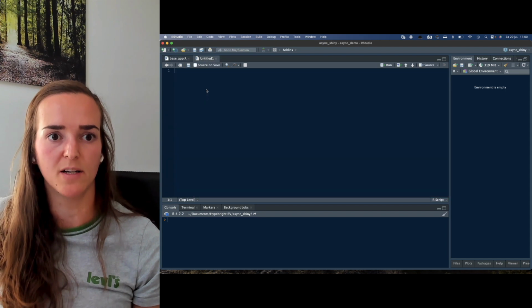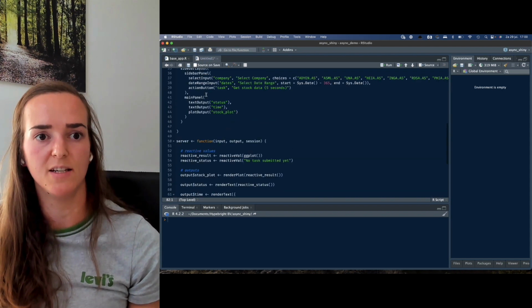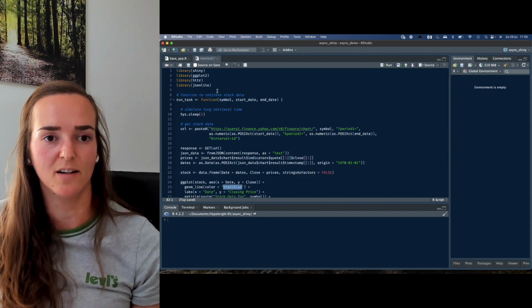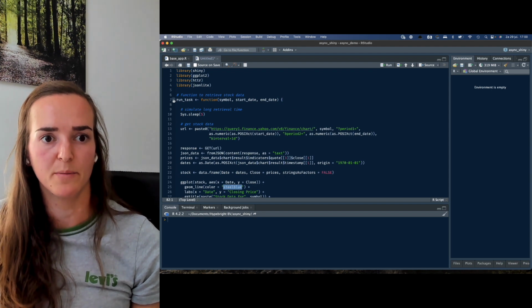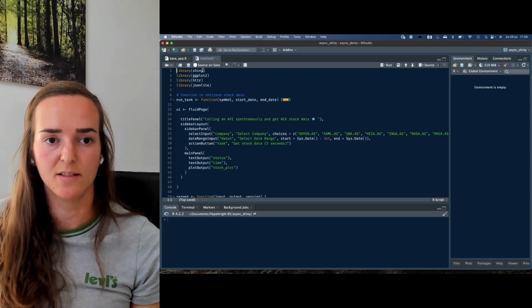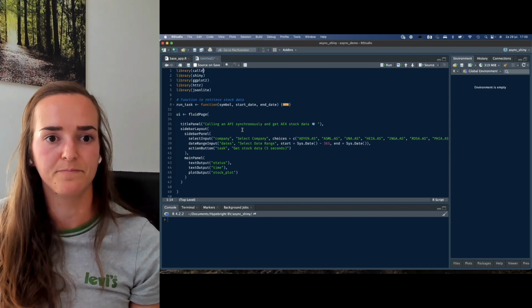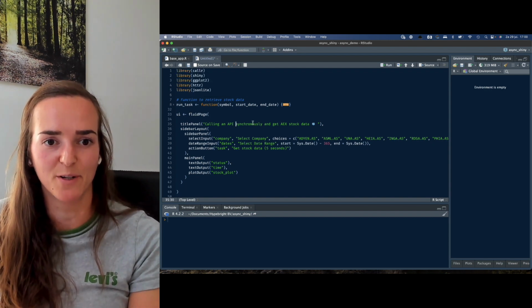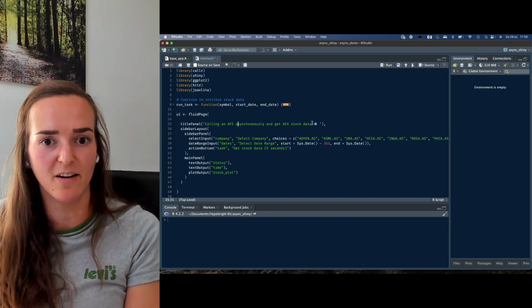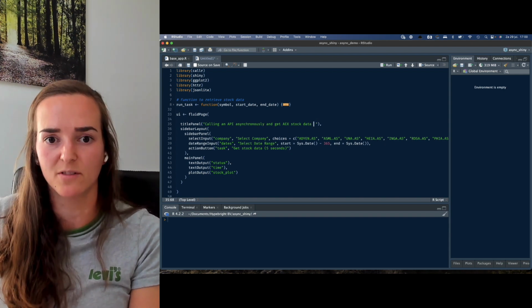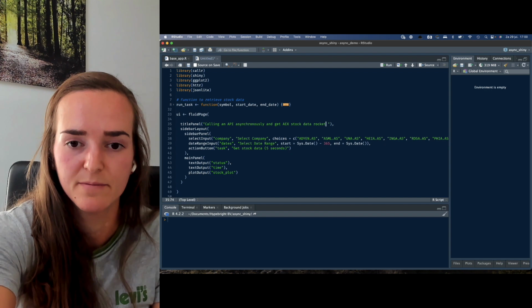So we copy the code, and we're going to change this code into an asynchronous app. The function remains the same. Instead of the crew package, we're going to add the callr package. And again, we're going to change the title, because now we are calling the API asynchronously, with a worker again.